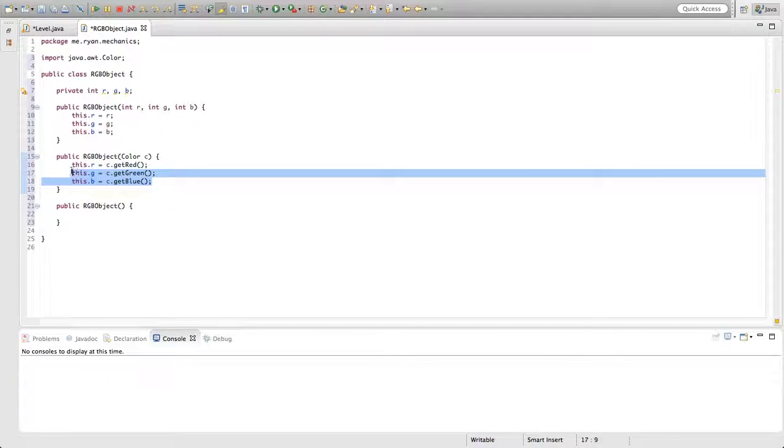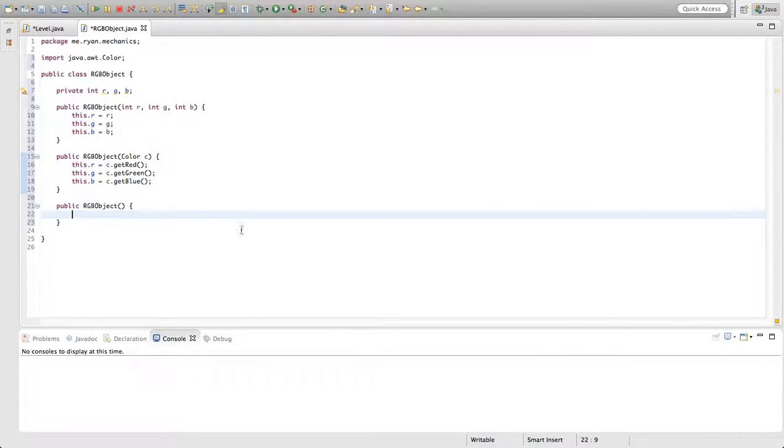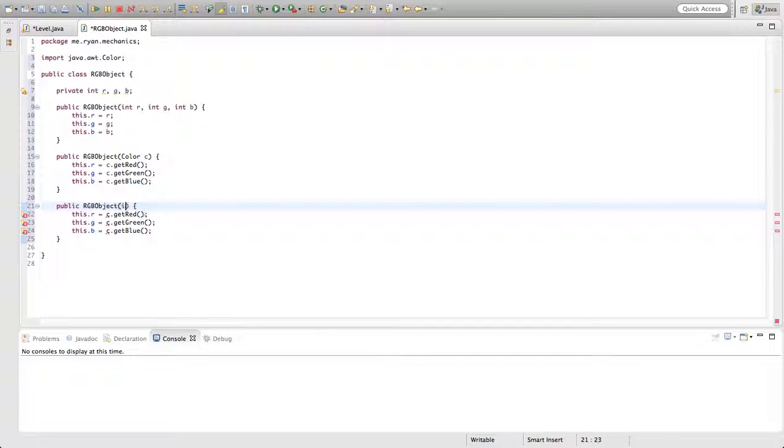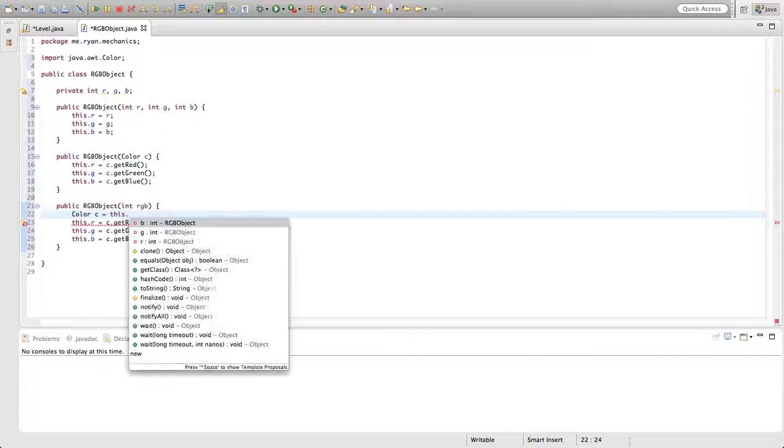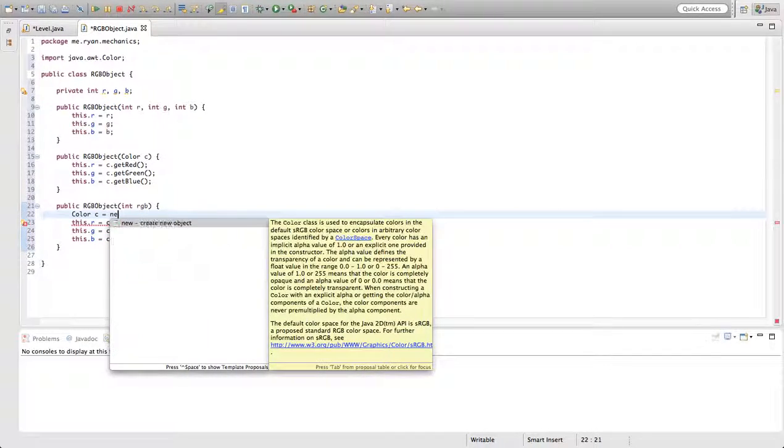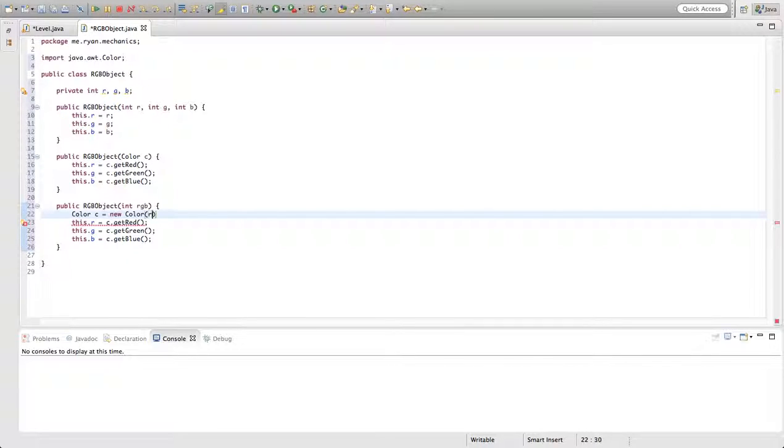And this next one is going to be pretty similar, except it's going to take an int called RGB, and this is just going to say new color RGB, and that's pretty much it for the constructors, at least.